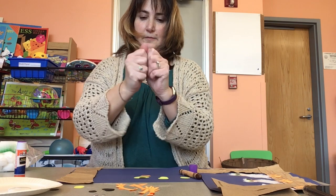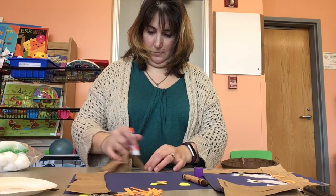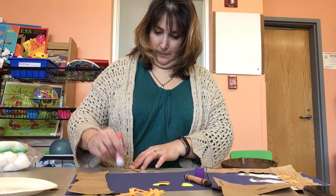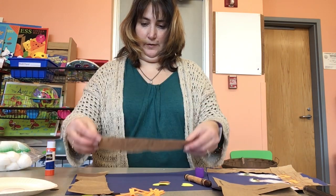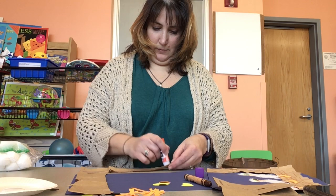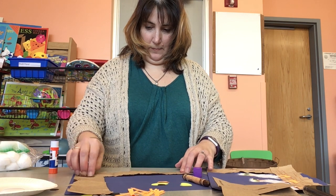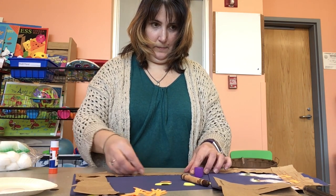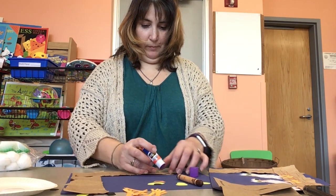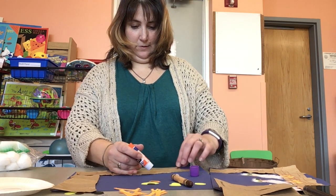Other part. And glue that across. Make sure you get the edges down. That will be the part that pops up. Okay, so like that.